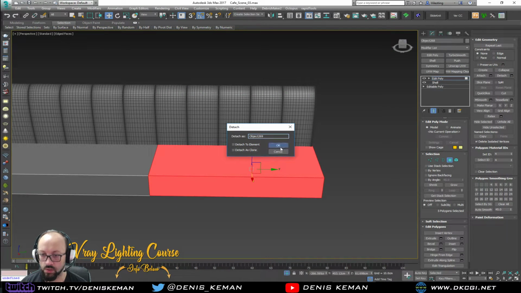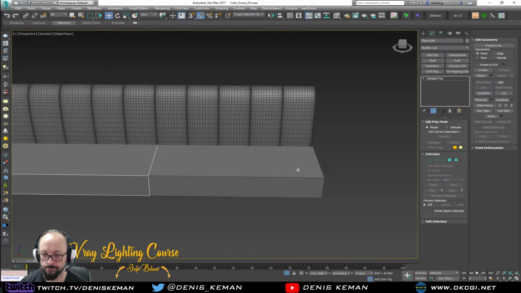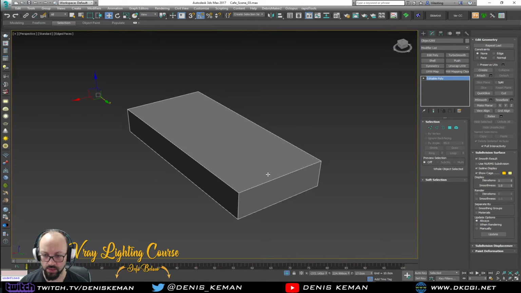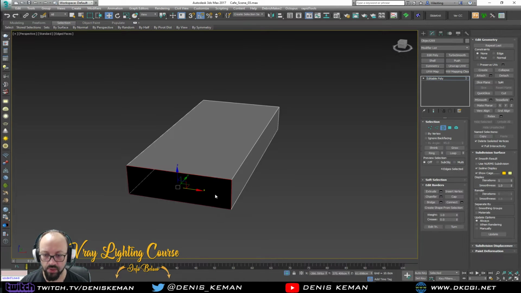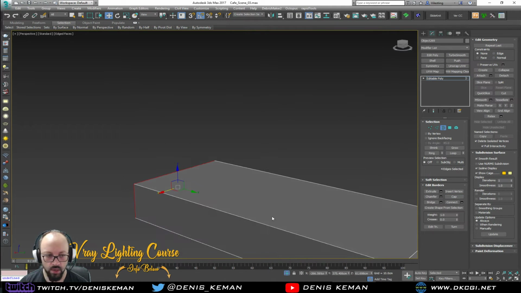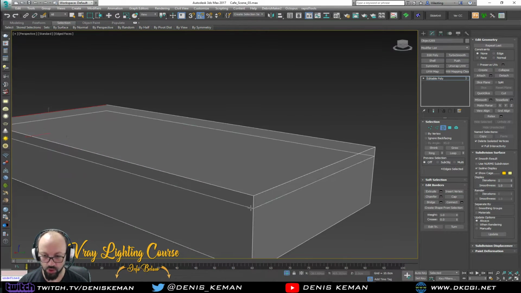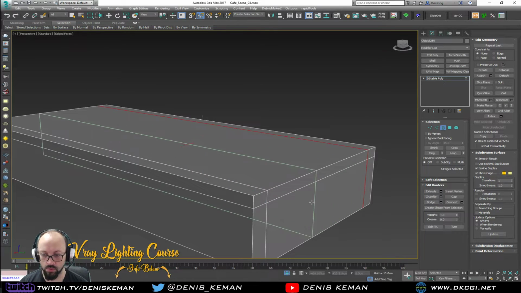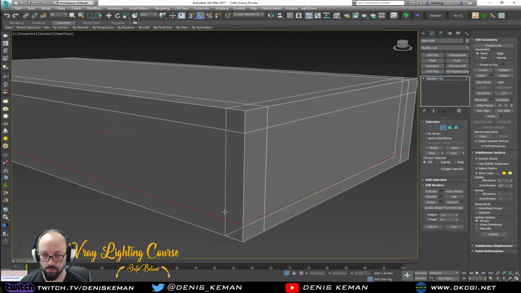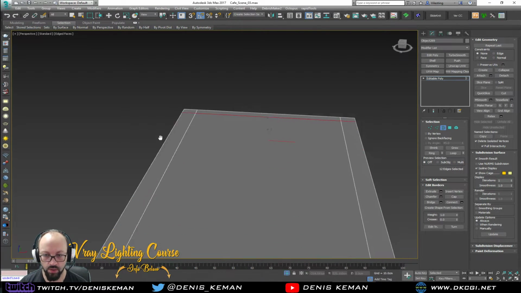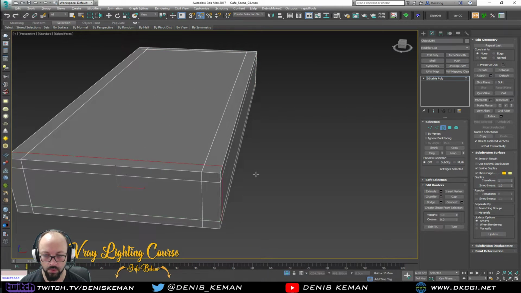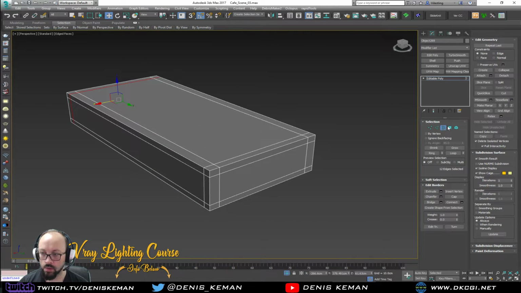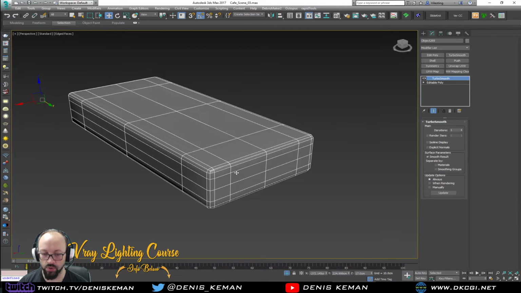So all I gotta do is select this guy, detach, isolate it for now, cap this side that we just cut off, and add in the extra geometry. So one over here, here, here, one at the bottom, one over there. Turbo Smooth will help us with the rounding.